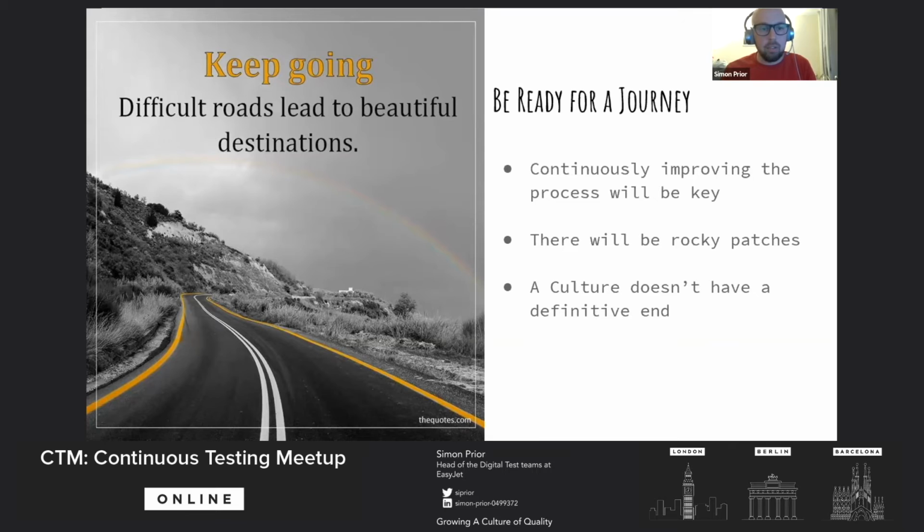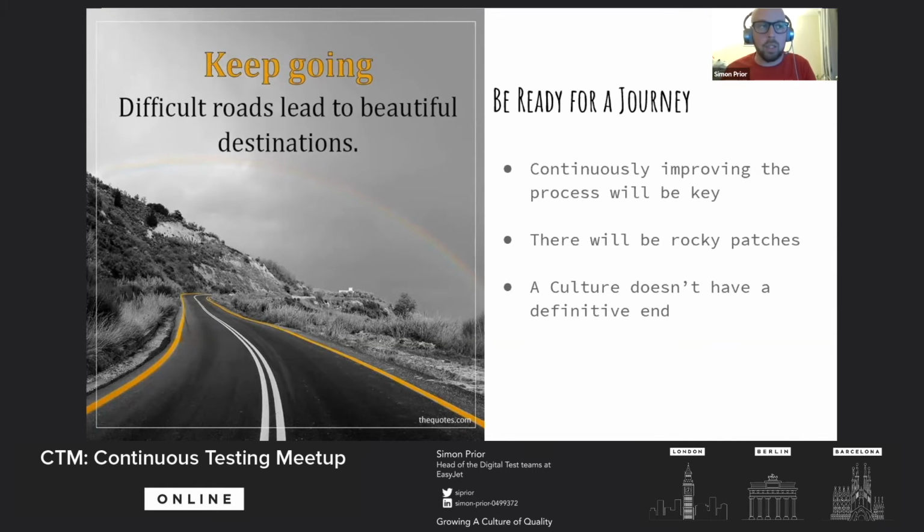And the other thing to remember is a culture doesn't have a definitive end. So you may be making changes. You may have that aspirational view of where you want to get to, but there's no harm in you being a year into trying to get there that you decide to change the goalposts, because you have to adapt with the way the company's going as well. Your culture of quality needs to be brought into the business values, the business direction, and it needs to directly map to that. If it doesn't, if you stick on going down one path when the business is going down another, that's going to cause even more friction.